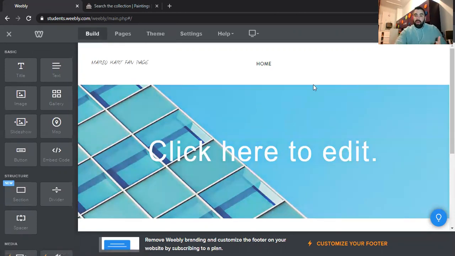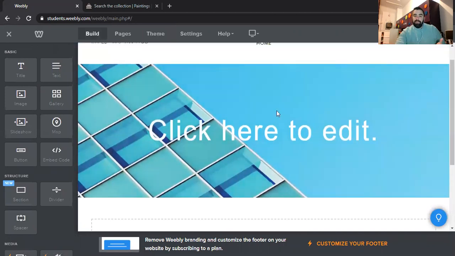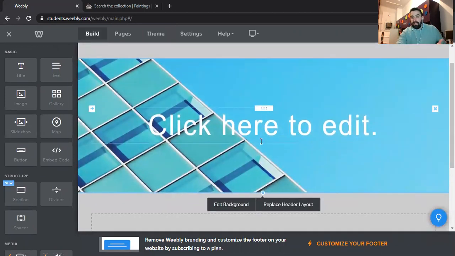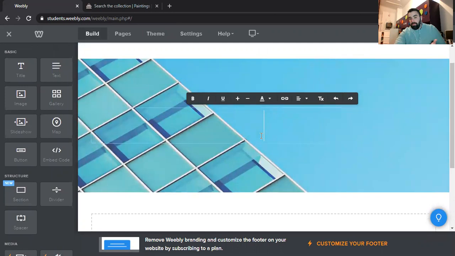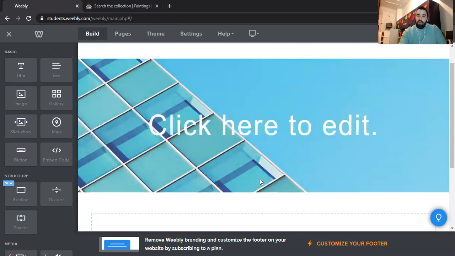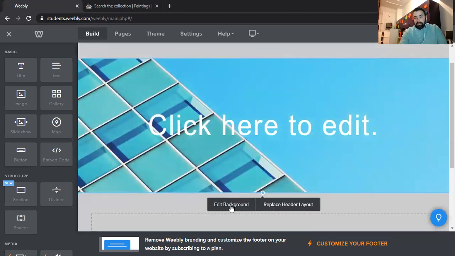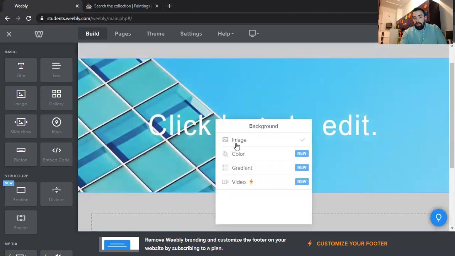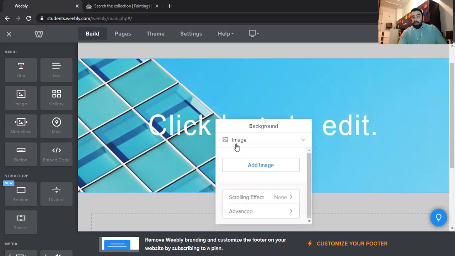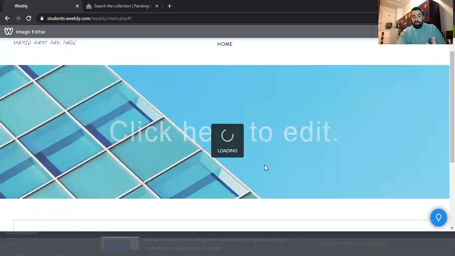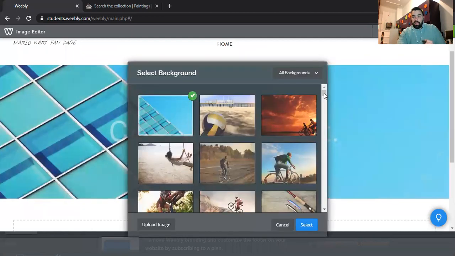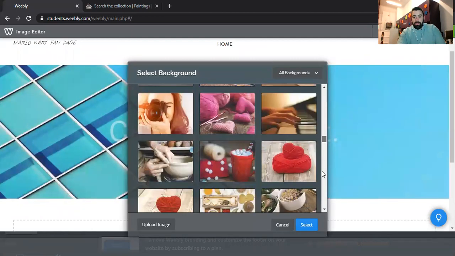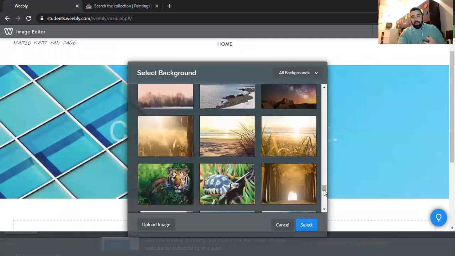Now I can start to build my home page of my fan site. So here, it obviously says click here to edit. I can either do some typing, put in a header, which is like a mini title for the page, or I can change the image. Now, obviously that image isn't going to be perfect for my website. I want an image that's going to sort of scream straight away what this is about. And when I go to add image, I'll just show you as it loads, there are some built-in backgrounds that I can use, but ultimately they're not going to have the ideal picture for my app or game.